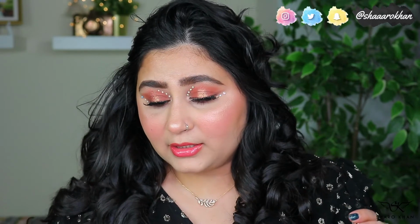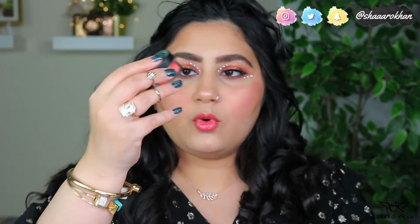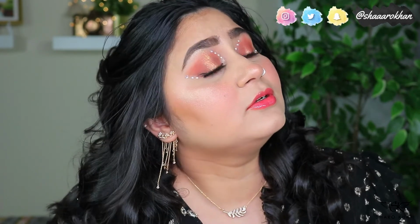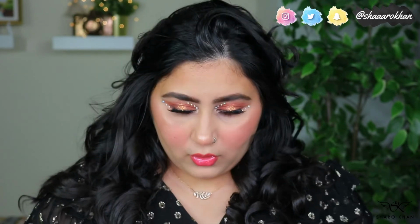And I just applied a little bit of glitter from Violet Voss, and this is in the shade Electric Coraline, just a little bit so that it sparkles when light hits it. That's actually all, nothing else.